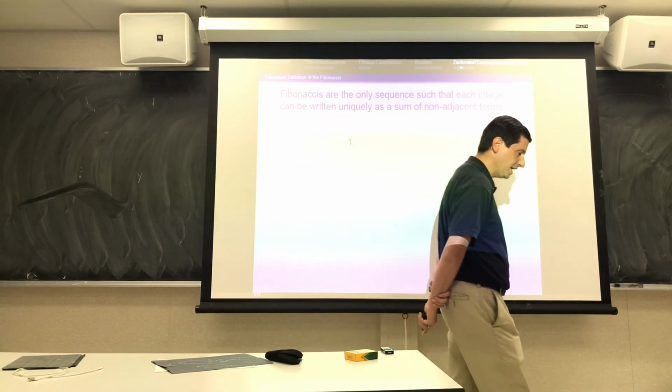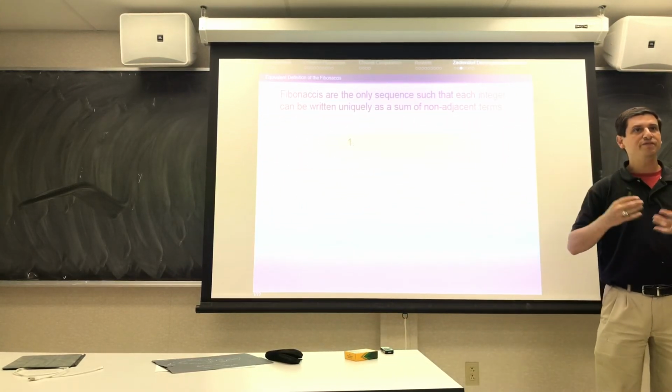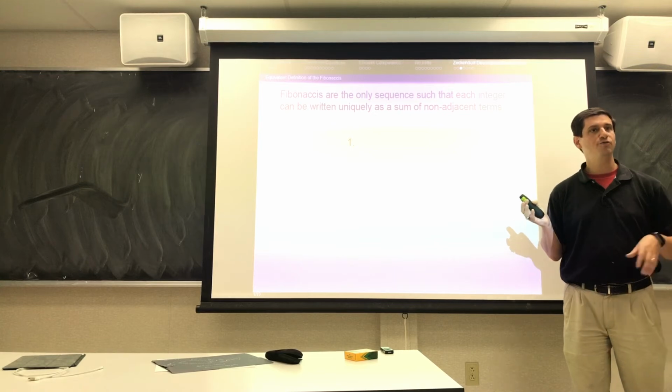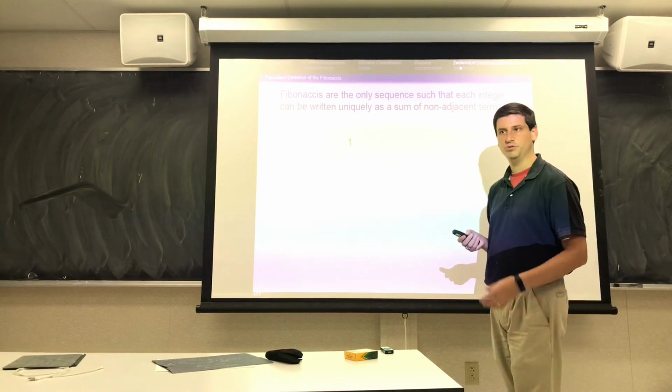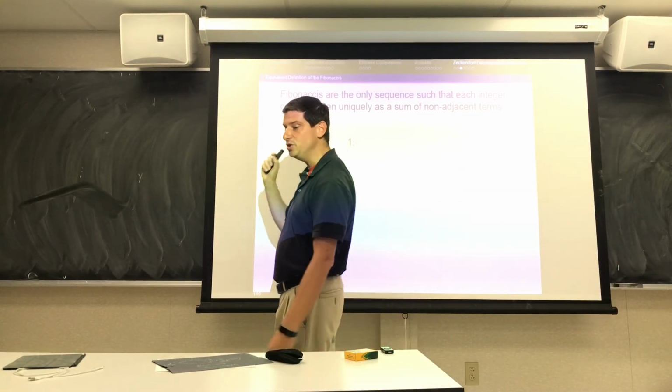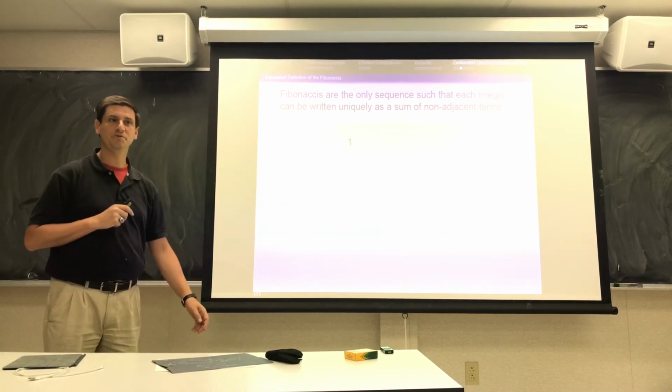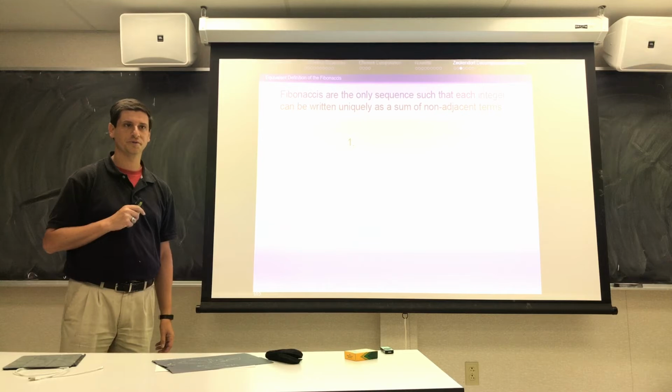Just as a theoretical aside, how many of you have never seen the Fibonacci numbers before today? Everyone has seen the Fibonacci numbers at some point in their classes? And you've always seen them defined as each one is the sum of the previous two. It turns out you can define the Fibonacci numbers as the unique sequence such that every integer can be written uniquely as a sum of non-adjacent terms.